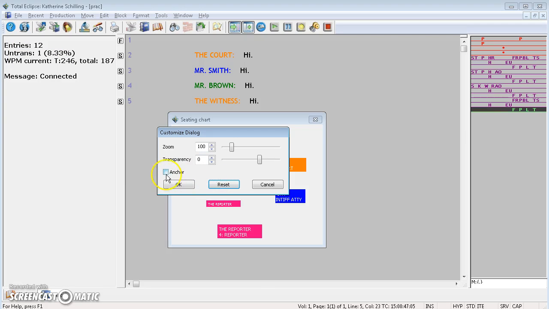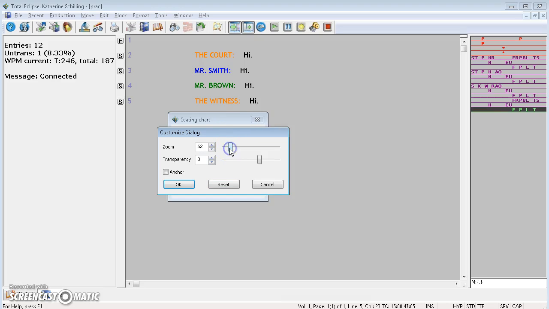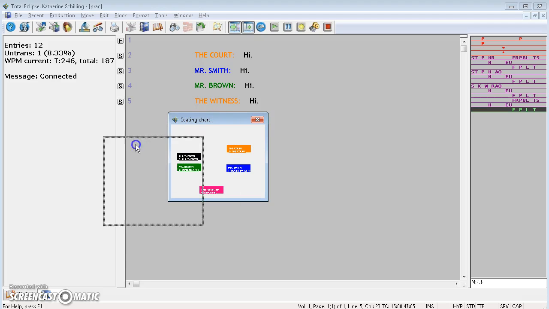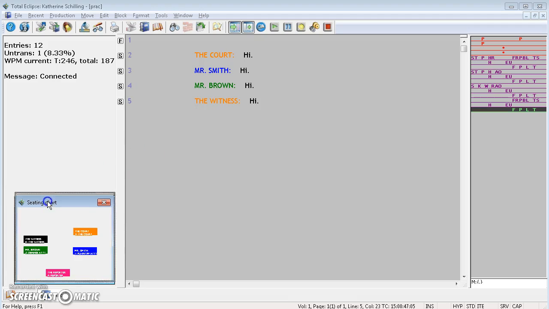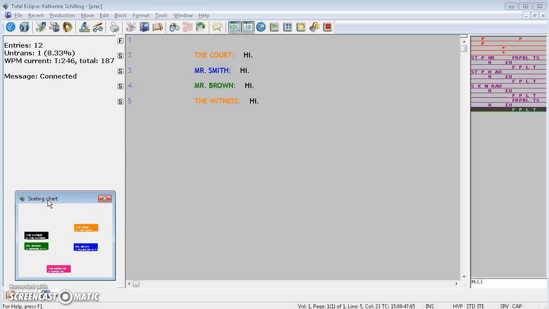Okay, close enough. Anchor just means that wherever I place this window, let's say I'm happy with it here, if I press anchor, the next time I call up this little seating chart window, that's where it's going to be found. I know off the top of my head you can do that for, not user settings, but the global dialog window box, the seating chart, presumably the speaker list. I haven't done it too much, but the zoom is really useful for those of you who might not have the best eyesight right now, or maybe you just want to be gentle on your eyes and make it a little bigger to see.